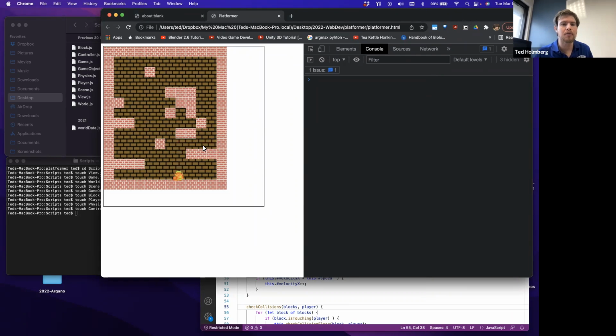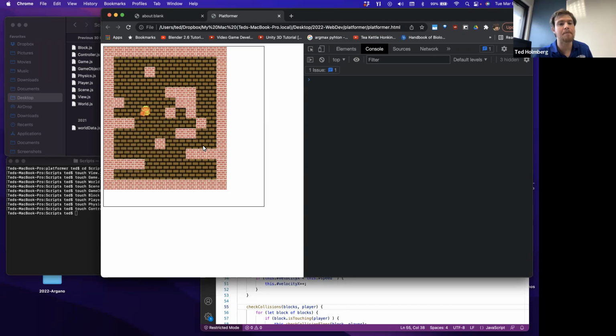So at this point, the state of our game should have a character that can move around. And when I stop hitting the arrow keys, I should come to a standstill, right? So I'm applying friction. If I try to jump below a platform, I'll rebound off of it as such, right? If I try to move left to a platform, I'll rebound. If I try to move right to a platform, I'll rebound. And if I jump on top of a platform, I should stop. So at this point, the mechanics, the interactions between blocks and my player character, should now be done.